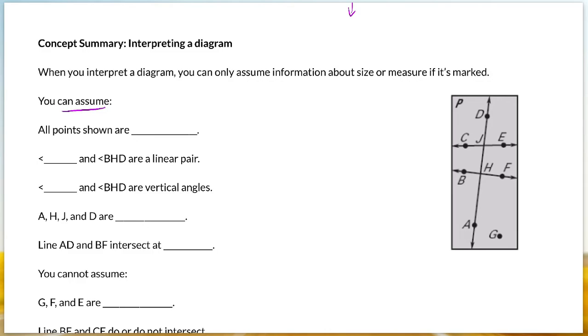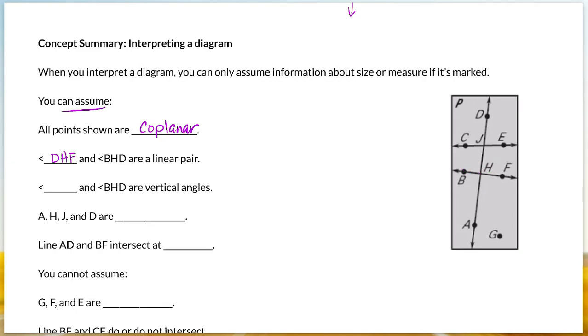All points in this image are coplanar. As you can see, there's no dashed areas. There's nothing to indicate 3 dimensions here. They named angle BHD, and they're looking for a linear pair. So BHD is like this little angle here that I'm marking in. So a linear pair to it could be either the angle below it or this angle over here to the right. I am going to go with DHF, that angle to the right.